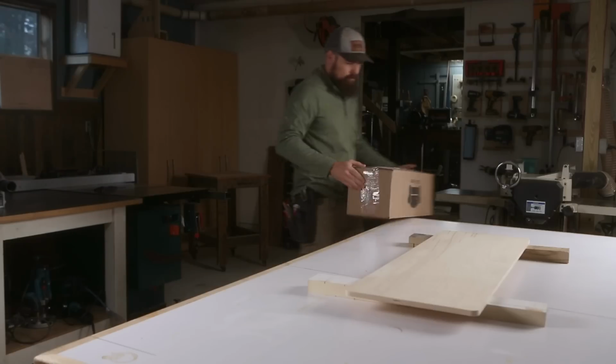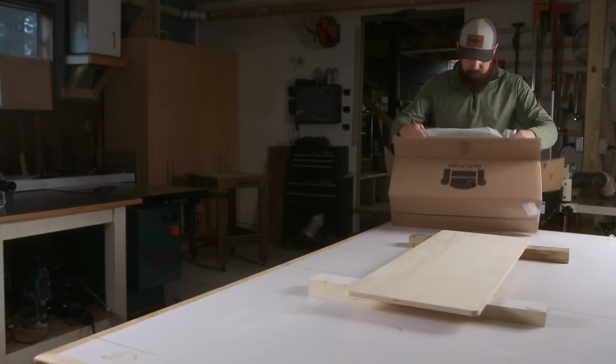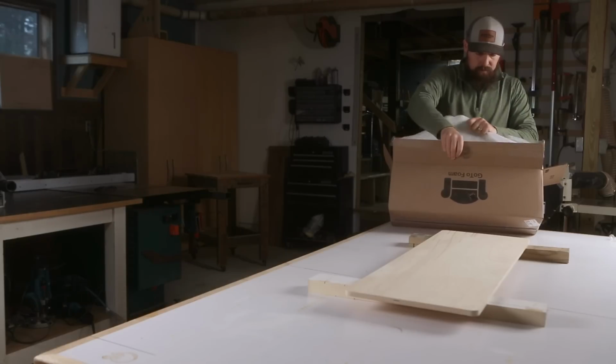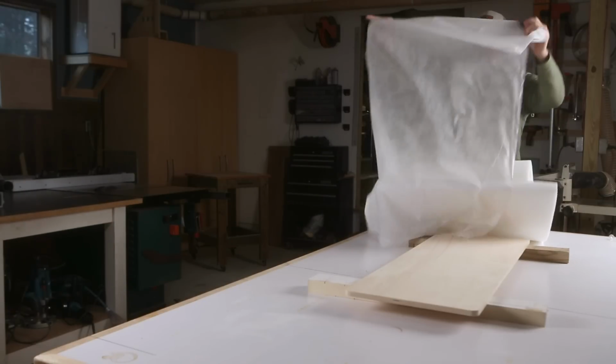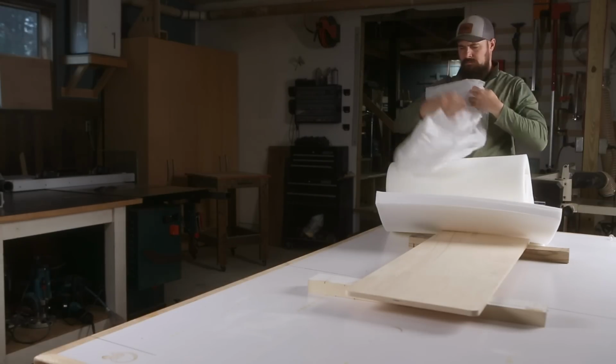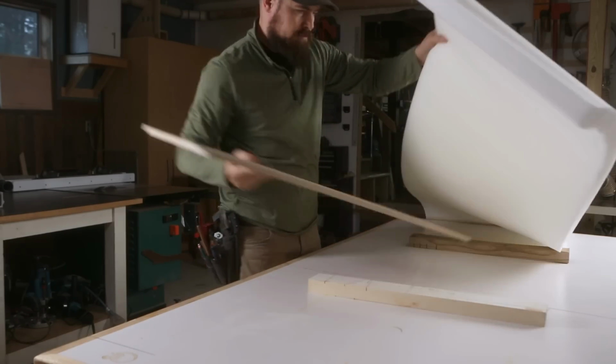Anyway, I found this project foam online, and I've got to say, it's pretty nice for how affordable it is. I'll put a link to the place I got it on this cardboard box I'm holding if you're thinking about trying this kind of upholstery yourself. Now, I'll save this wrapper stuff for later. But for now, let's cut out some foam.